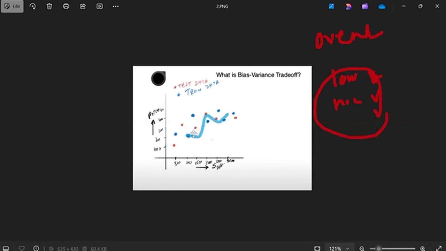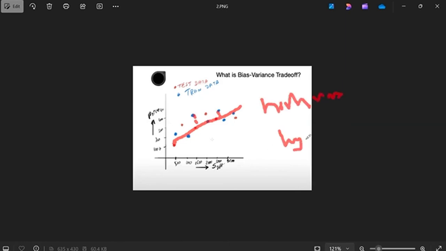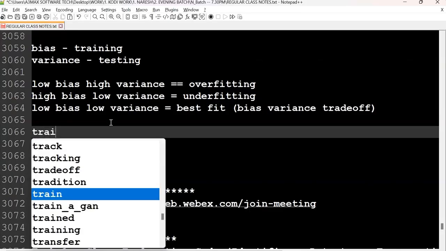When we build the model with all attributes, does the overfitting problem happen or not? So see, I train the model with all attributes over here. So that's why what problem comes up, guys? Overfitting problem. In the same graph, if I got a line like this, what happened? It's close to the testing, but far to the bias. So here we have high bias, low variance. So overfitting and underfitting.